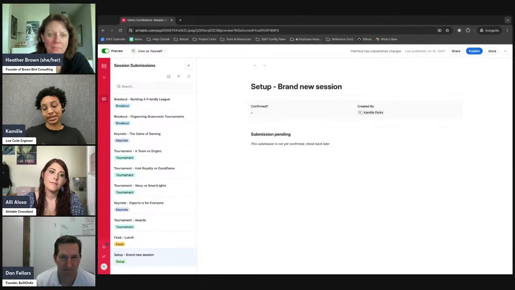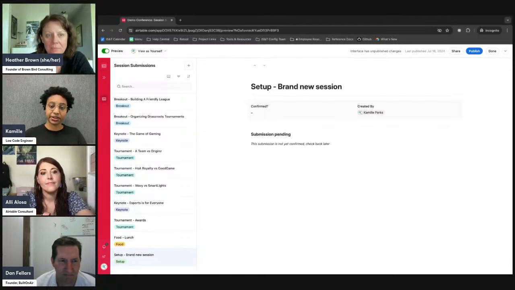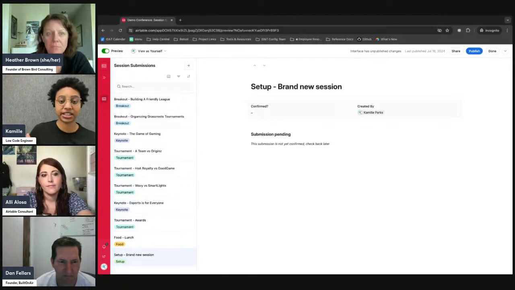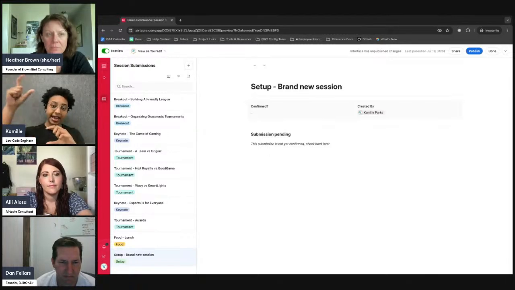Now would be as good a time as any to echo Airtable's own warning when you're using conditionally visible groups or fields within an interface. It's not really meant to be a security feature because it is still possible for you to look at the underlying code for this page and get access to the data that is hidden. Those two sections that I added above this still technically exist on the page.